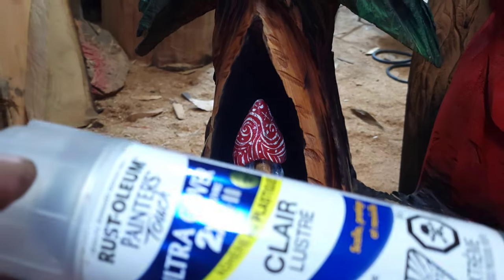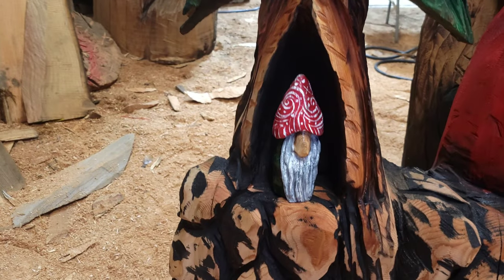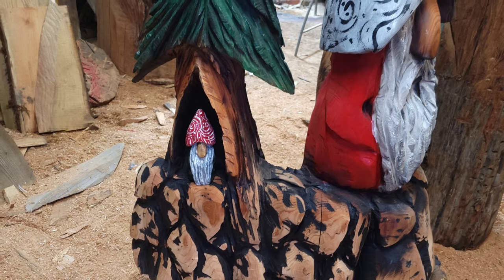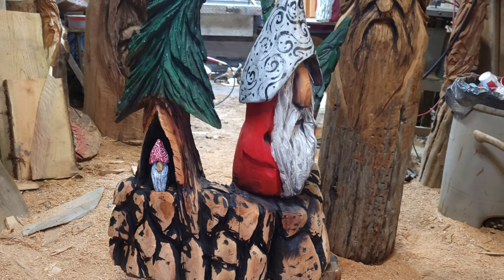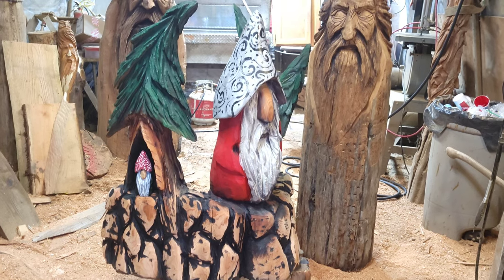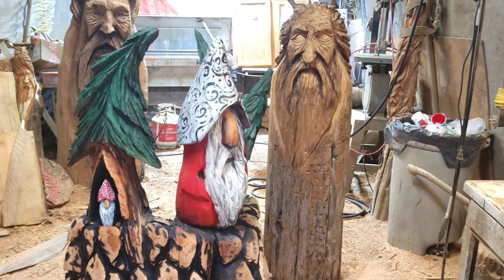Guys, and girls, I did spray this with the clear coat right here. I used a whole can. That stuff doesn't last the best outdoors, but it is what it is. Let me get the camera set on the tripod, and I'll spin this so you can see it. I think it's neat. I like it. I'm happy with it. I just set this one up for a camera shoot for the cover photo.